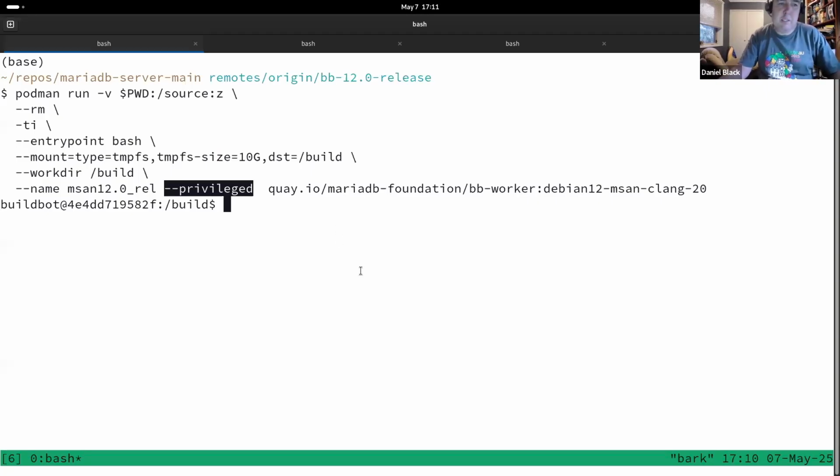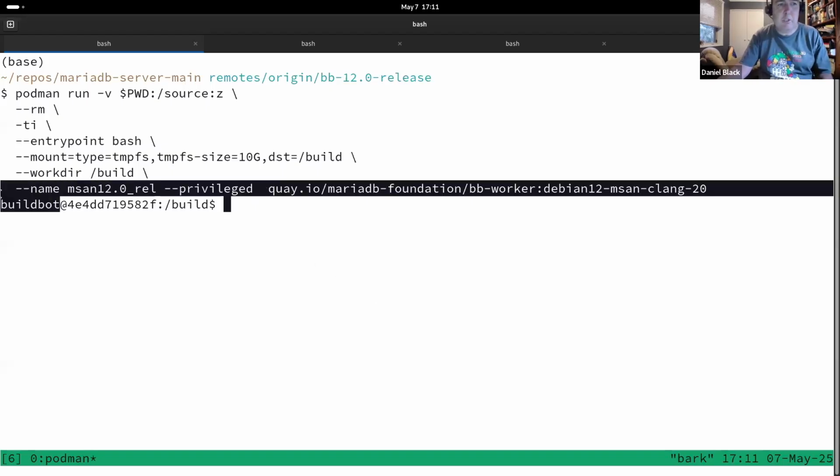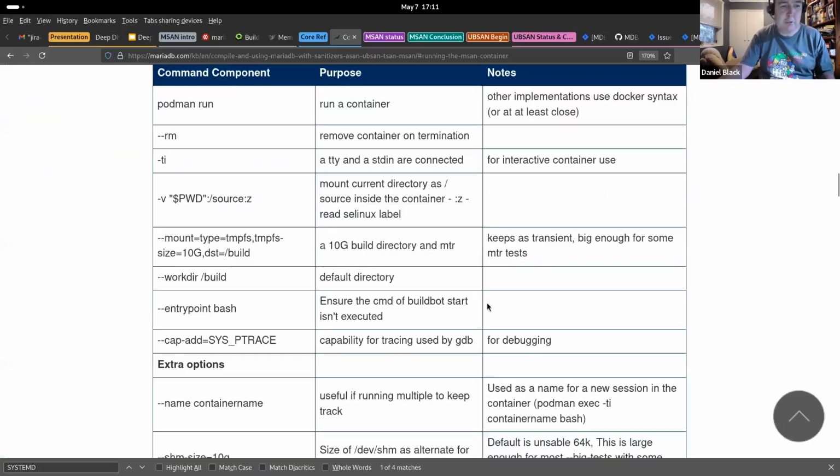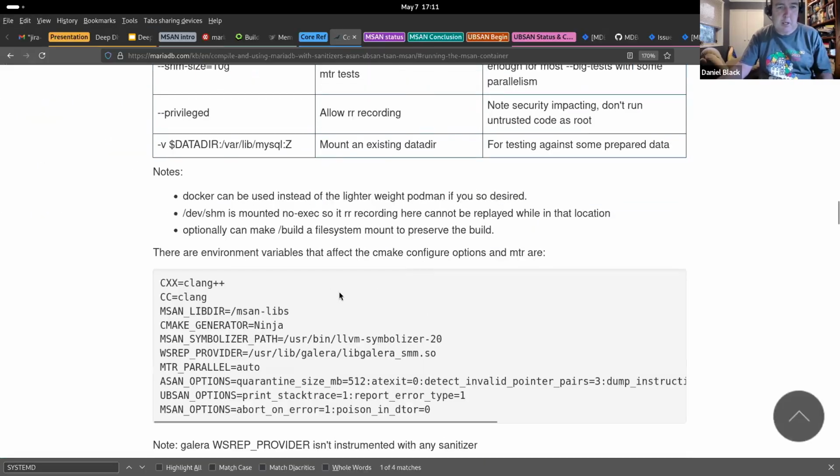So be careful with the privilege. It means that if you're doing anything under root, you can do things like escape this container by mounting things. However, if you stay as an ordinary user within that, I think you're pretty right on that.